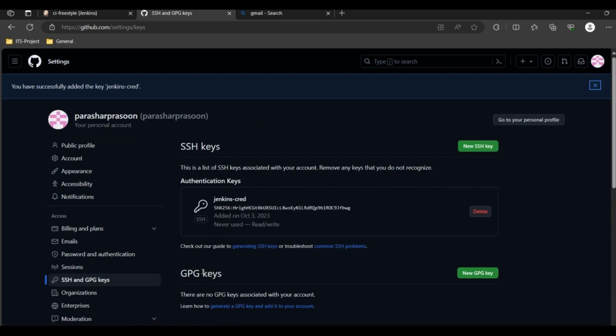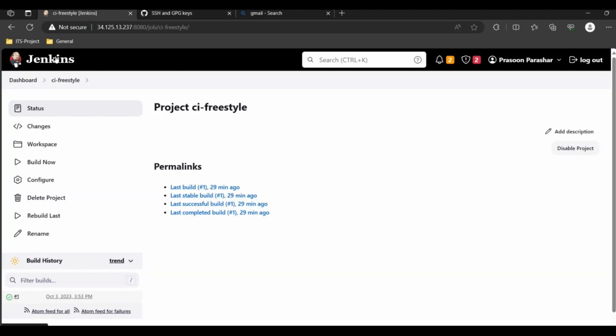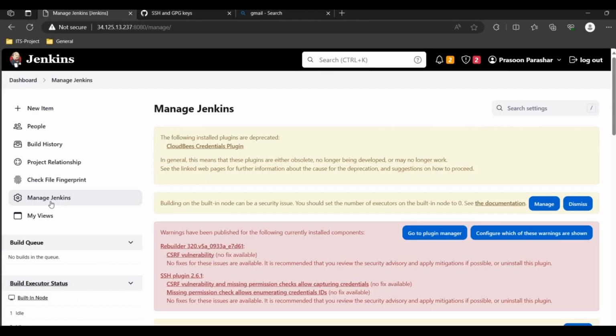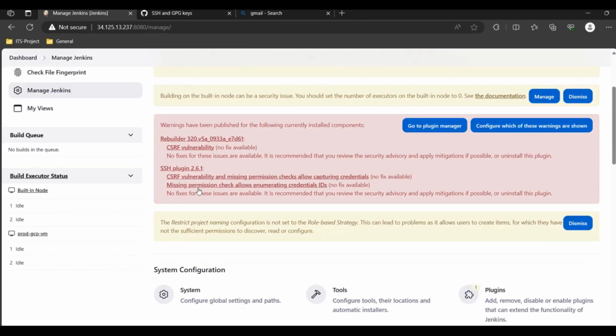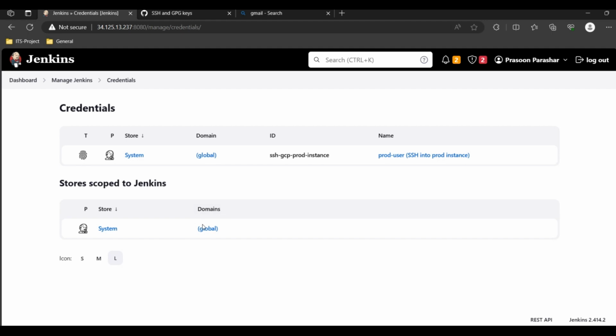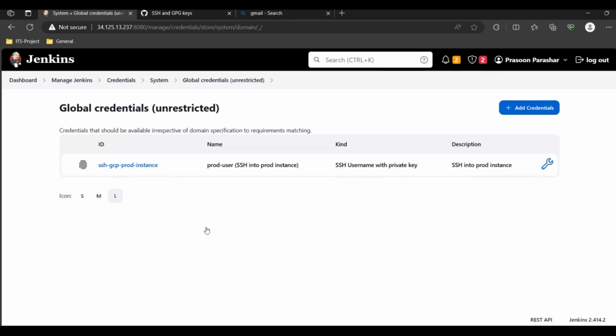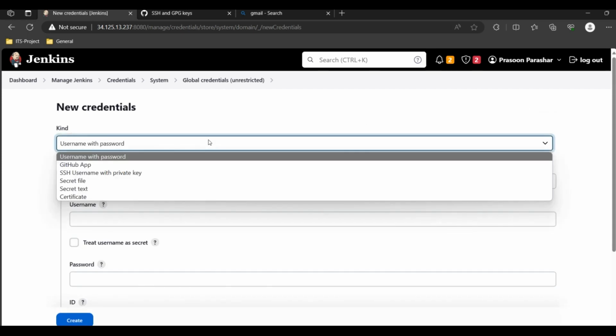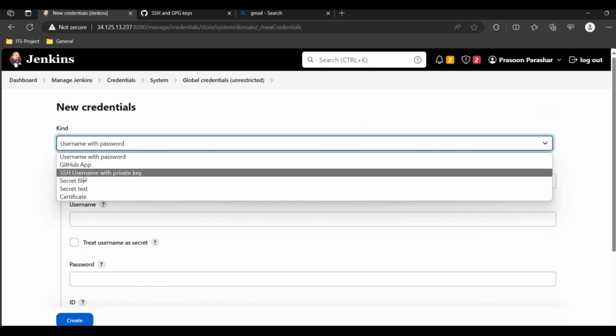Now we need to connect it with Jenkins. Go to manage Jenkins. Click credentials. Go to global. Add credentials. Change it to SSH username with private key.